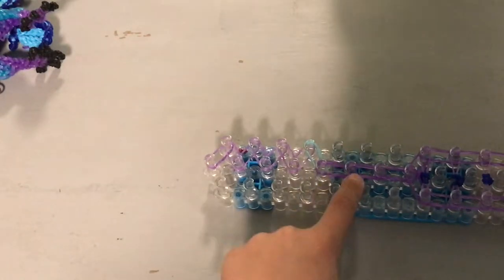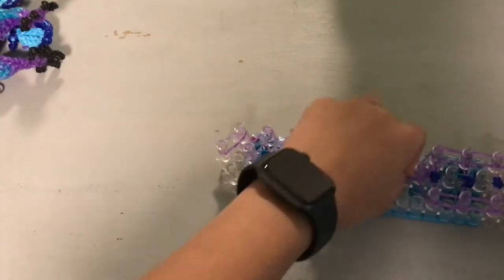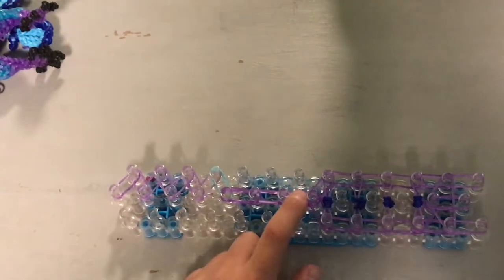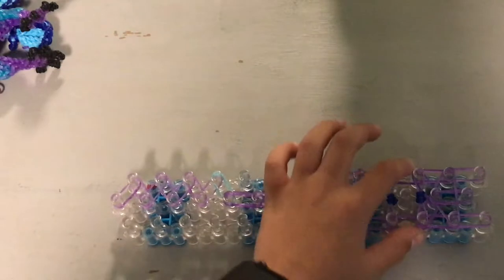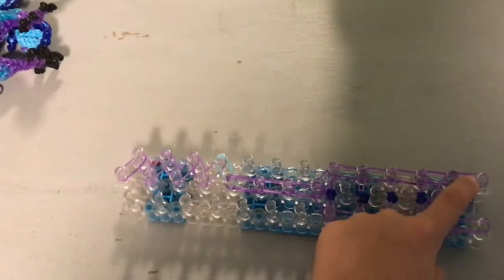3 more bands, and then you're going to take 3 more bands. Yeah, 3 more bands right there. And you're going to take 2 at a time, go diagonal there, and then go down 3 times. So you're right here, go diagonal in, and then right here, go down twice.